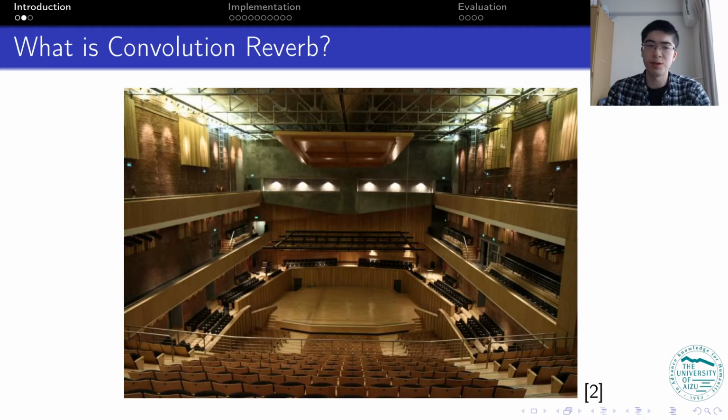So convolution reverb, therefore, takes two audio signals, which are on a digital level basically just two arrays of numbers at the end of the day, and you convolve them together. Usually the two signals you want to convolve are one, the impulse response of the room you want to simulate, and two, the audio you want to apply the reverberation to.